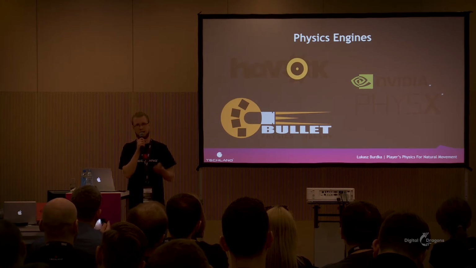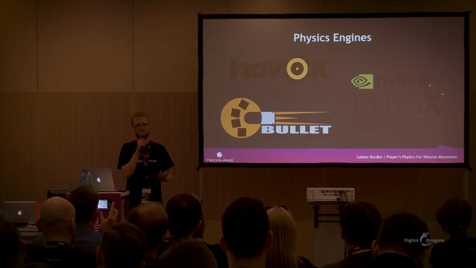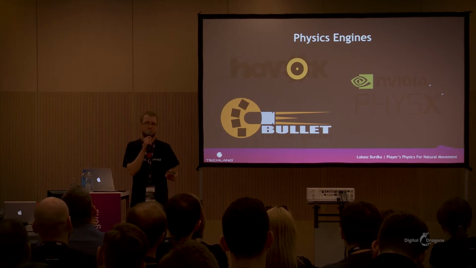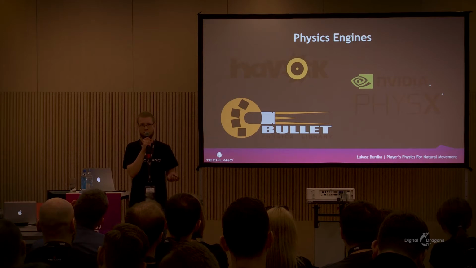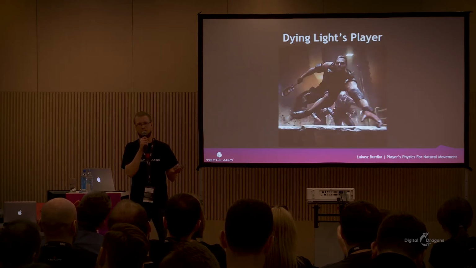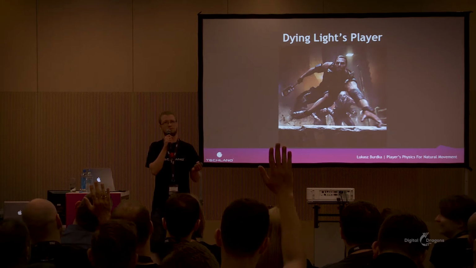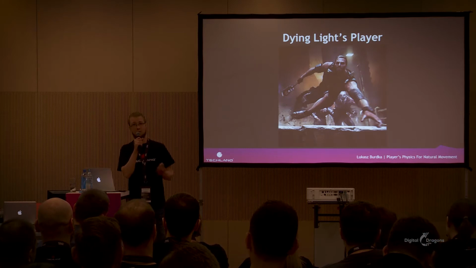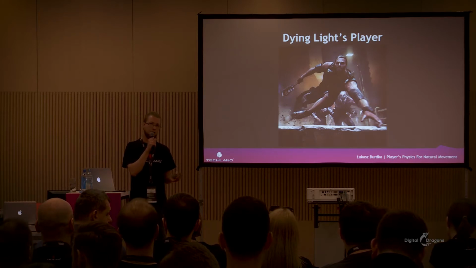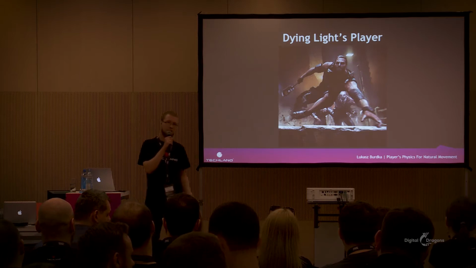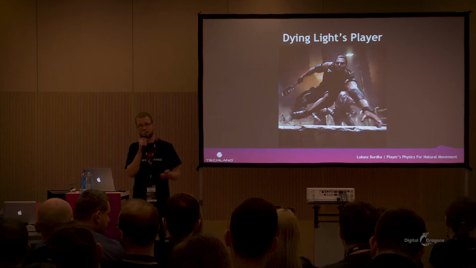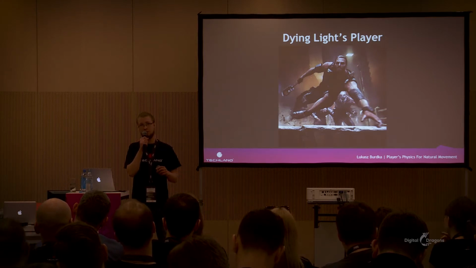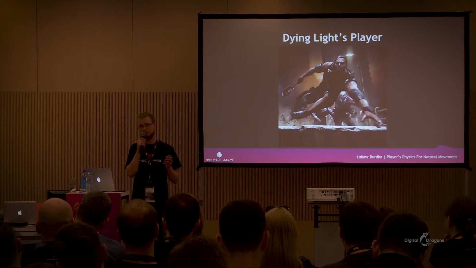So can't we just take one of these engines and use them just like that? In some cases, probably yes. Then why do we need physics programmers in Techland to do anything for our games? How many of you have played Dying Light? Quite a lot of people. That's cool. So the thing is, our player is a tracer. He uses parkour all the time. He can go anywhere and climb everything. And that's what we call natural movement. And that's one reason why in our case, physics subjects demand special amount of attention.